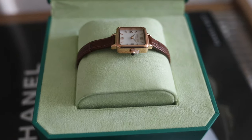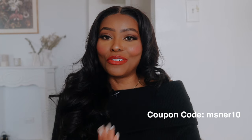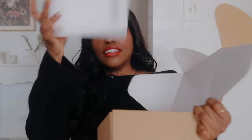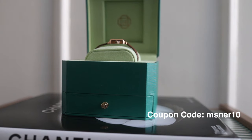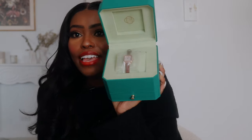Speaking of jewelry, I got a new watch. You know I love my watch from Lola Rose, but they came out with this brown watch — it's giving Cartier but more affordable. I just love receiving a new package from Lola Rose; it's so luxurious. The brown leather just screams winter and autumn to me. Some days I'll do the gold, and then some days when I'm doing warmer tones — browns, tans, creams, beiges — I'll go for the brown watch.